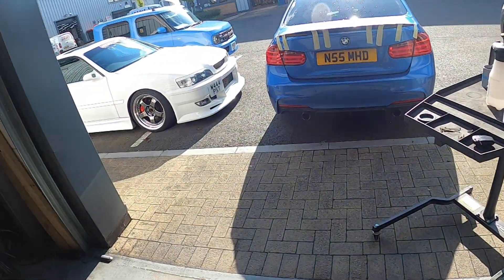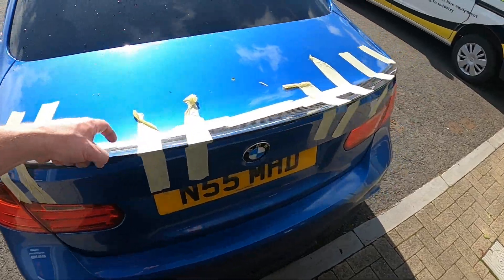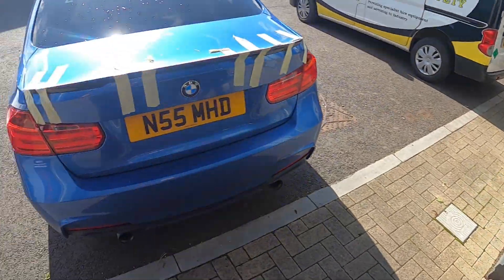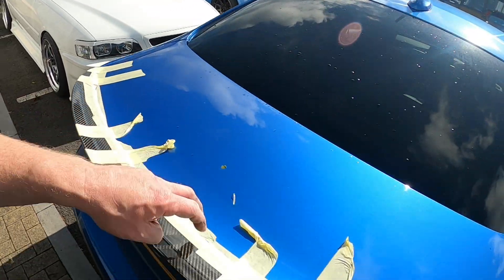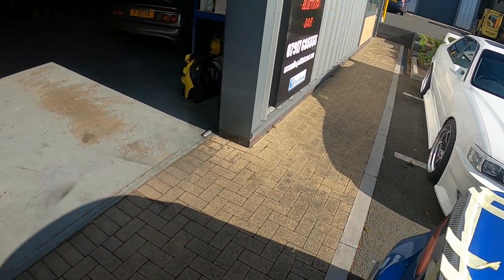Good morning everyone — first one's done. A bit of panel fitment for a BM, one of the guys local to us — a carbon fiber spoiler. They give you double-sided tape to stick it on with but we don't like that, so we've used proper panel sealant — it's like an adhesive but you get a perfect join. Just got to let it dry, much like the spoiler on the Honda. Old Jody's just turned up so we're going to go see him.